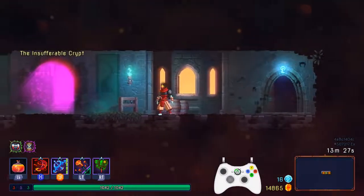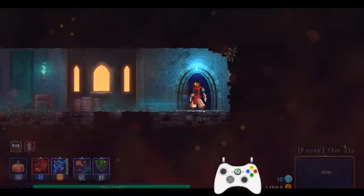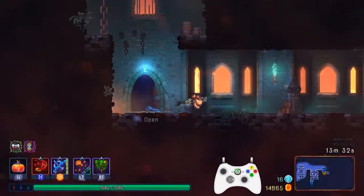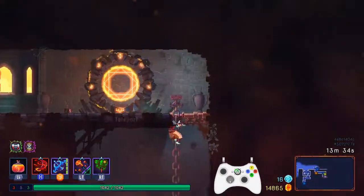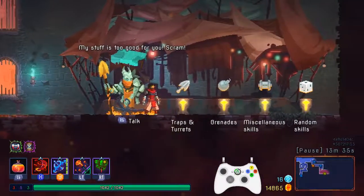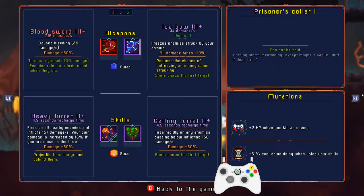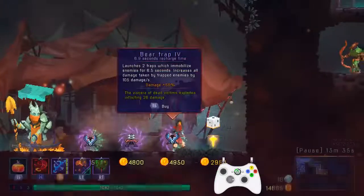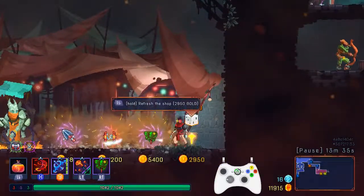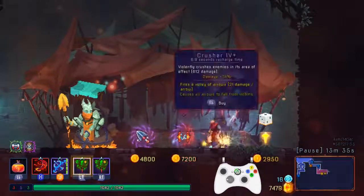So there's the Insufferable Crypt, which I found out recently. You can actually skip to the Watcher from this route, so I might start doing this route more frequently. Let's check the traps. The traps that we have right now are pretty good. I'd like to get rid of the projectiles burn if possible. Okay, extra damage to a frozen target. Yep, sounds good.